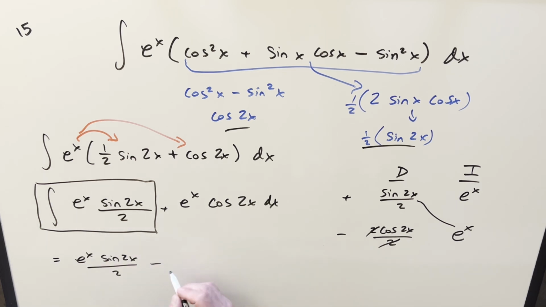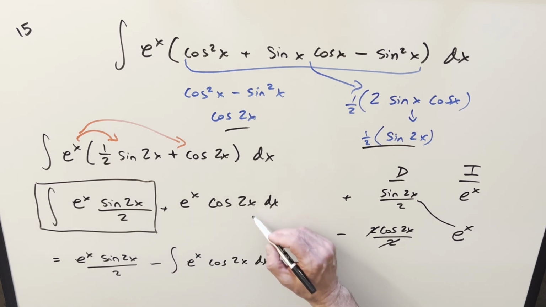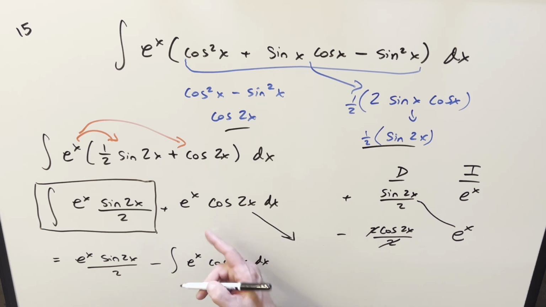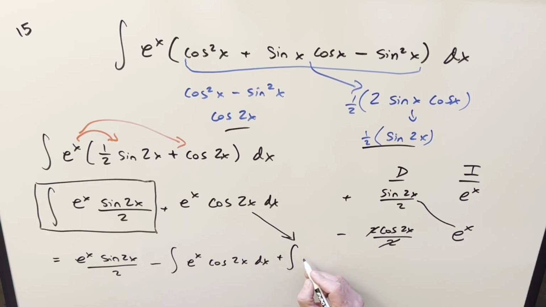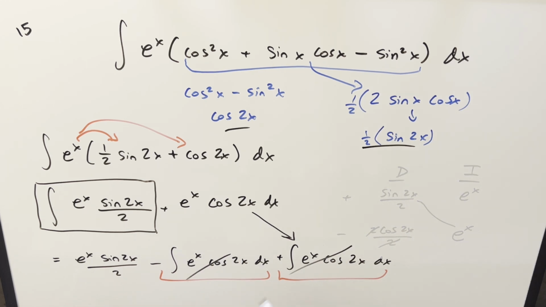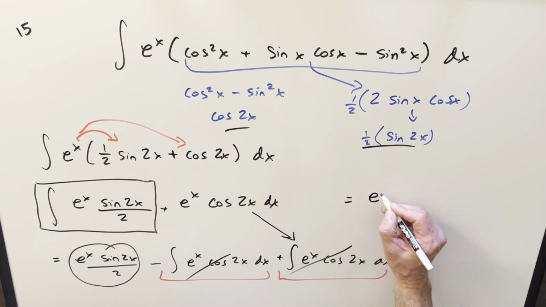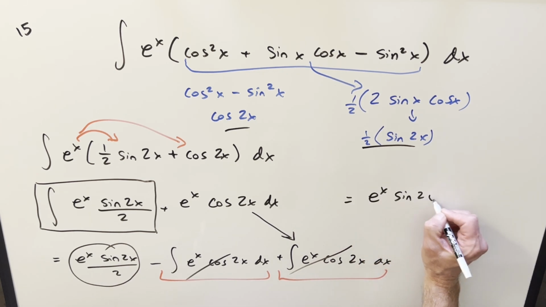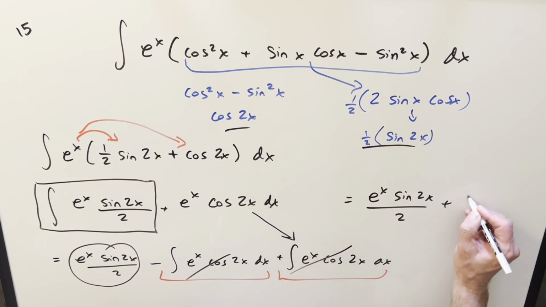Now here, this is going to be an integral. We're going to have minus e to the x cosine, I'm just reordering it, e to the x cosine 2x. But then when we bring this down, we'll bring this down as a separate integral now. We're going to have plus e to the x cosine 2x dx. But now these 2 integrals are identical. We're just subtracting one, so those are going to cancel off, and this is going to give us a 0 over here. And so all we're left with is this piece right here. And so for my final solution of this, we just have e to the x sine 2x over 2, plus c, and that's it.